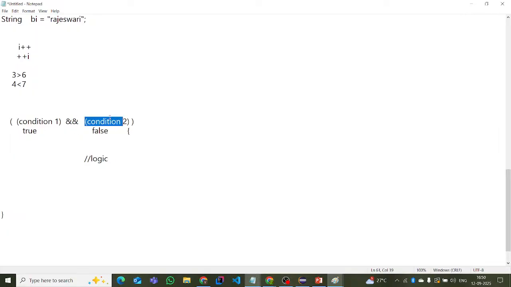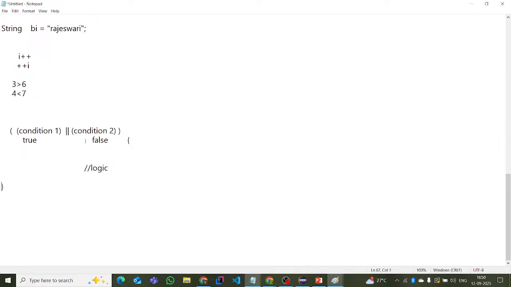Either of these two conditions, one should be true, then it will execute the block. Clear? That is nothing but the pipe symbol, logical or. Clear?